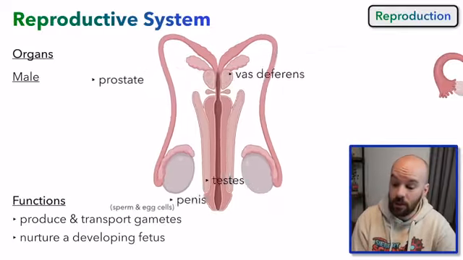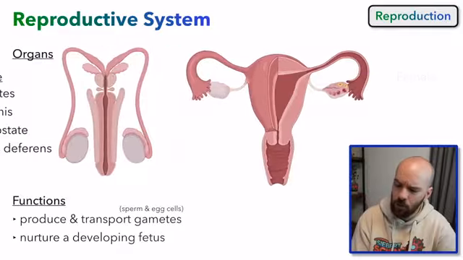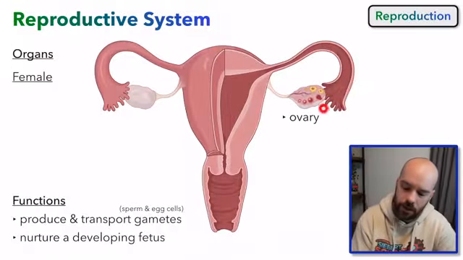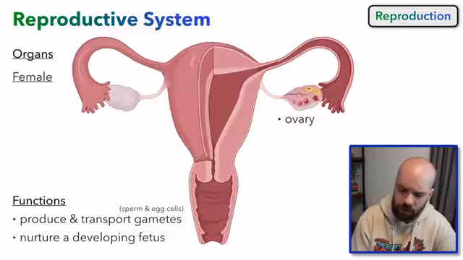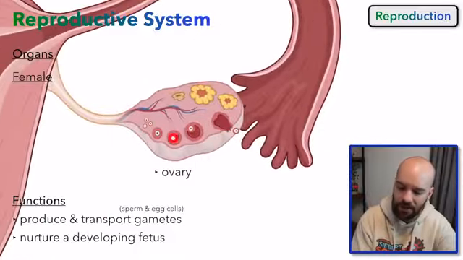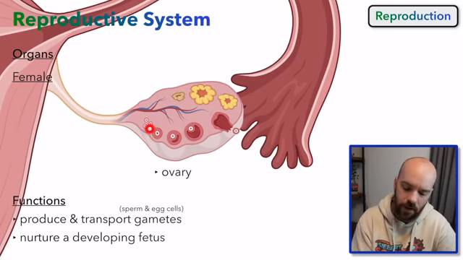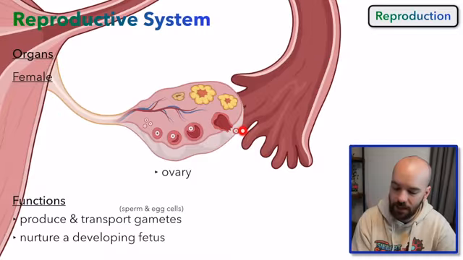Now, the next thing is going to be the female reproductive system. The main organ here, the primary sex organ of the female reproductive system is the ovary. And the ovary, we can zoom in on it here and we can see the process of the ovarian cycle, which we're not going to get into the details of in this video. But we've got an egg cell right there that's going to develop into a follicle, and then during ovulation, that egg cell is going to get released and it's going to get grabbed up by this oviduct, also known as the fallopian tube. So here we have the oviduct.